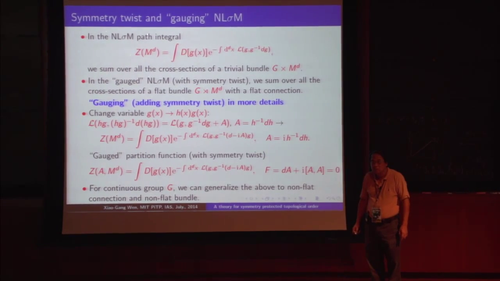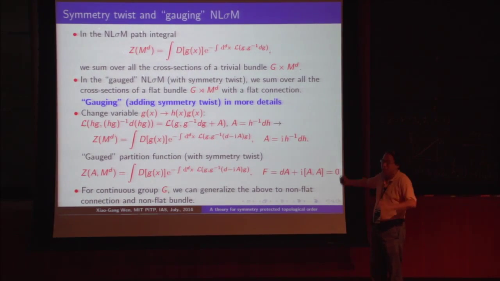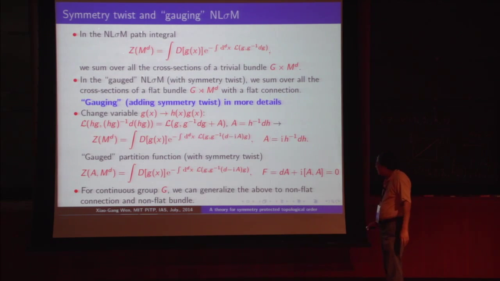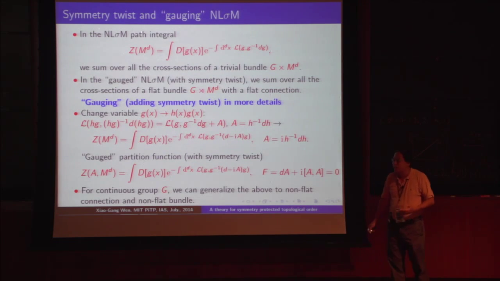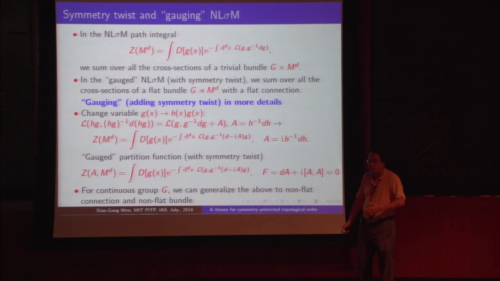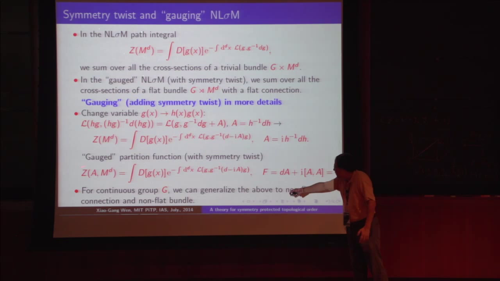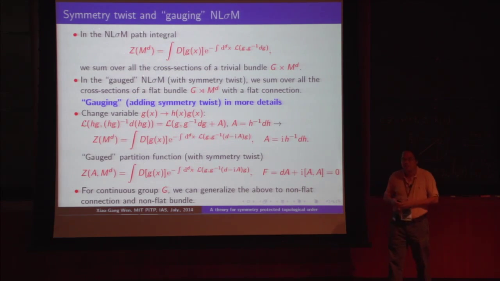H of X is supposed to be a continuous function of X. Here, in field theory, everything is continuous. We'll consider the lattice version a little bit later. And then the standard thing is that now we can replace the A by any vector field, rather than the vector field of this form. Then you eventually gauge the symmetry. So you construct a Lagrangian which contains this gauge potential, and then this partition function with this arbitrary gauge potential will be the gauged partition function.